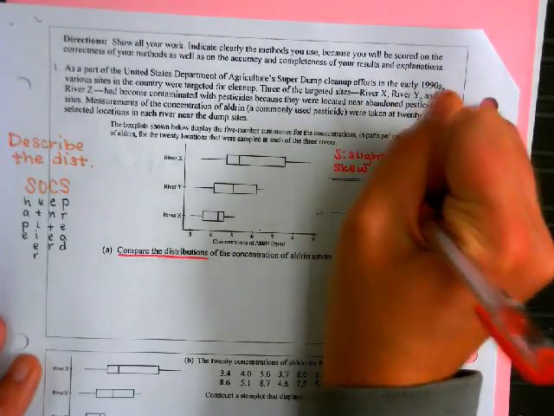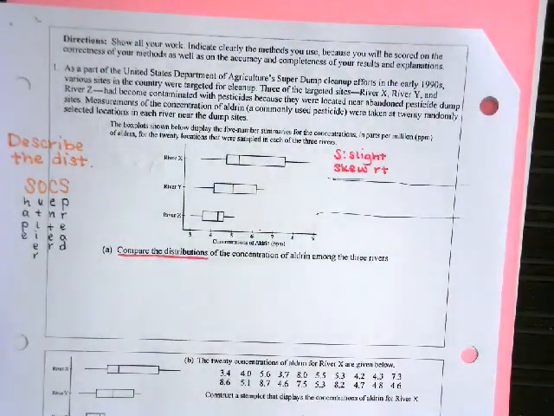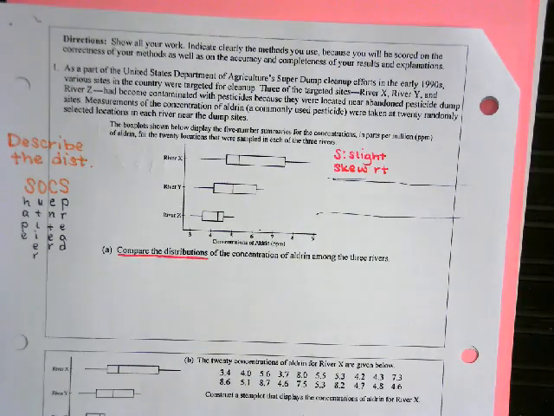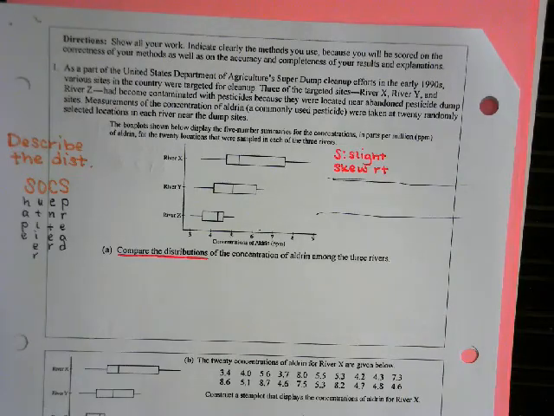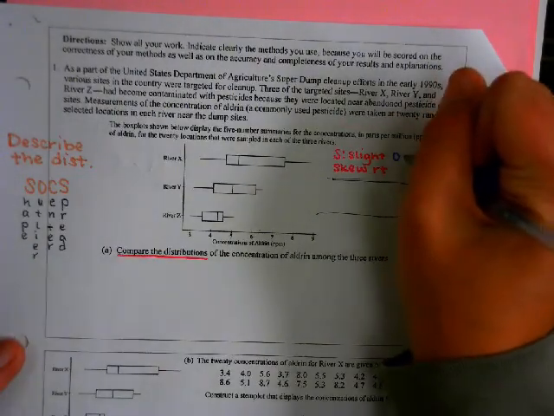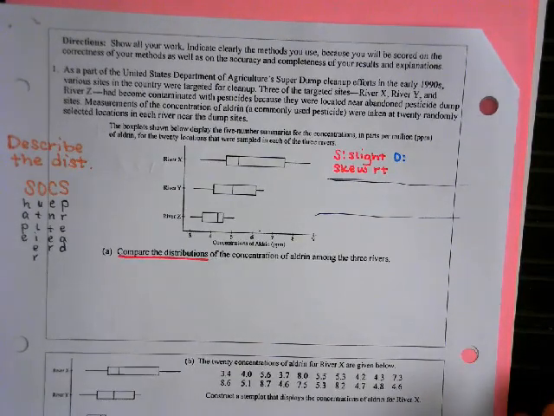What about outliers? I'm thinking there are none. Why none? There might be one on the right side. No, because the lines extend all the way out. Our lines go all the way. There are no dots. Box plots, if there are outliers, are going to be dots. There are no dots, so we have no outliers.